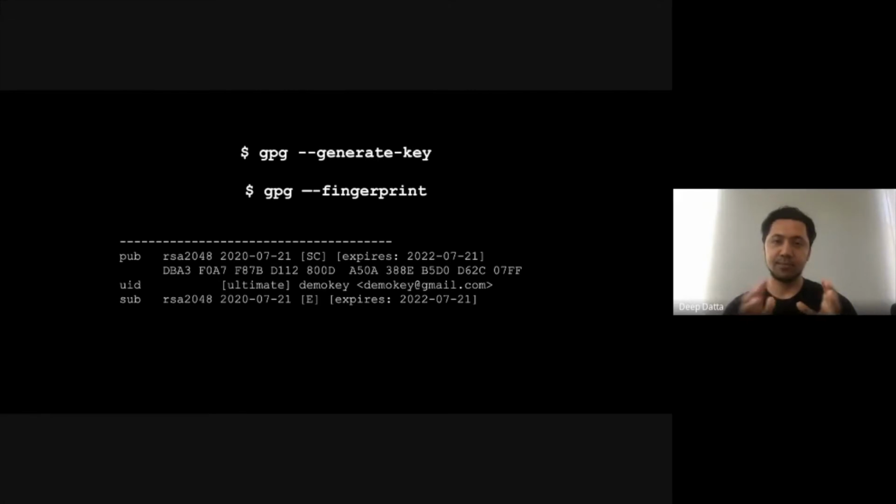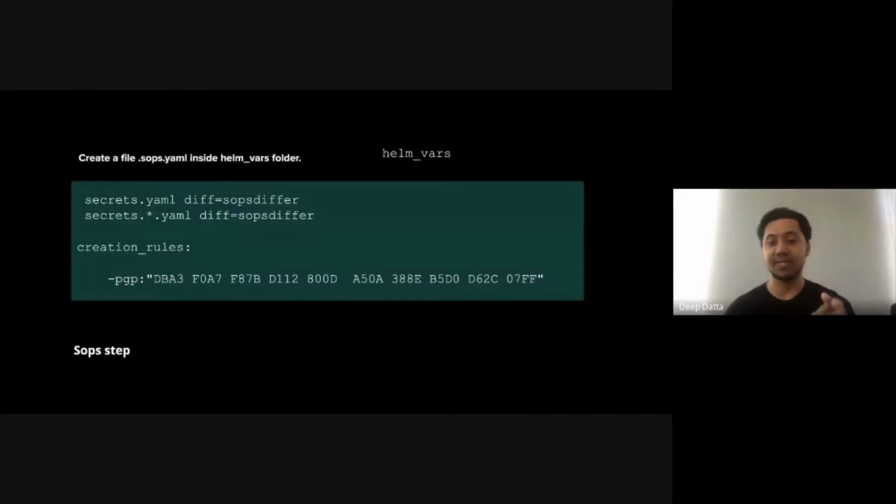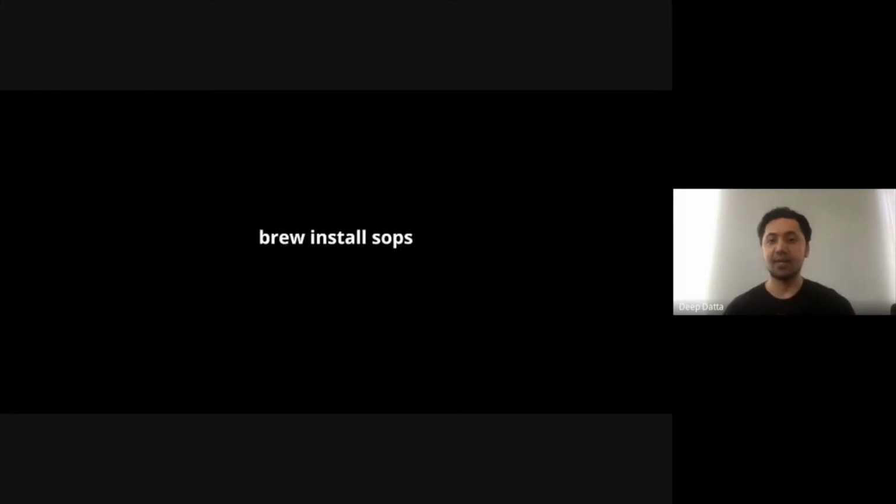So what you would do with Helm Secrets, first you need to have your public-private key. This is just showing generating that key again. You get your fingerprint. You're going to copy and paste that fingerprint in something called a sops.yaml file. One prerequisite is you need to install sops.